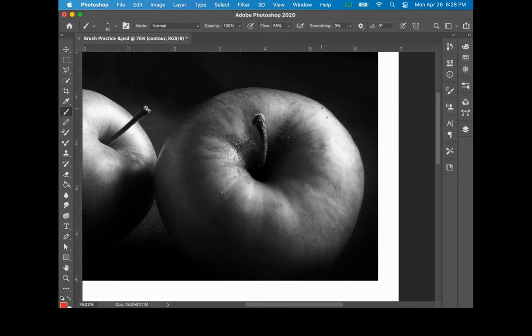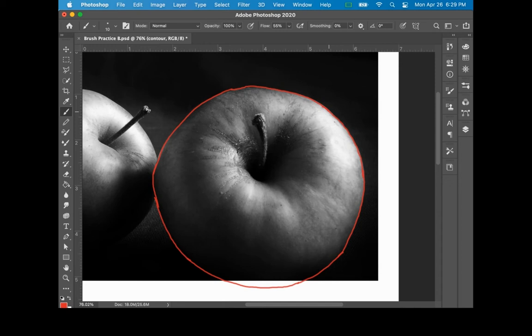So first off, I'm going to focus on my edge contour. And you can see I'm trying to be pretty accurate, but I'm not going too crazy with this. It depends on how accurate you need. And I might have to invent some, just like I'm doing down here at the bottom, because I just want to paint this apple and not the rest of the background. If you need it more detailed, you can always zoom in and get those portions.